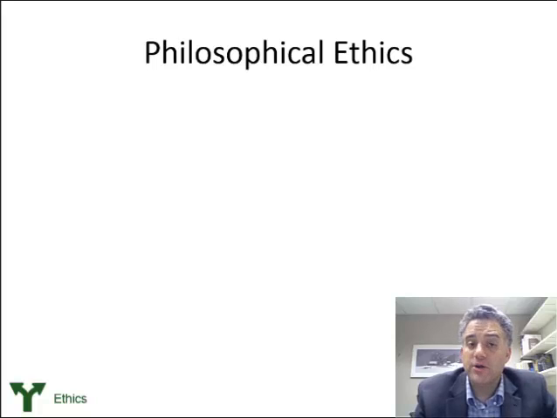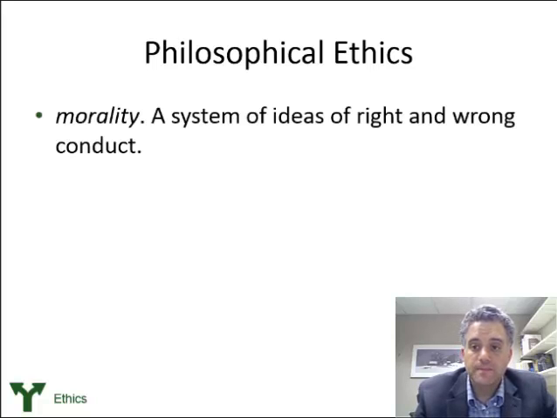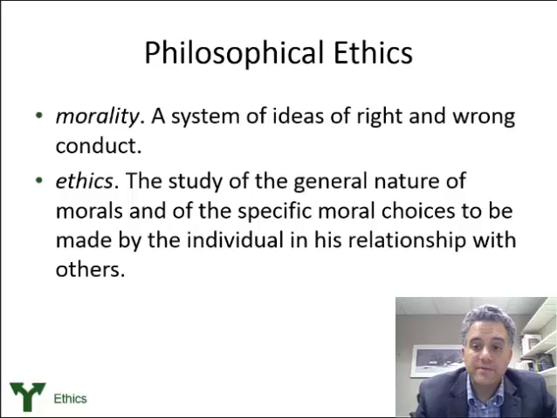Here are some dictionary definitions to get us started. Morality can be defined as a system of ideas of right and wrong conduct. Ethics can be defined as the study of the general nature of morals and of the specific moral choices to be made by the individual in his relationship with others. In this class, we'll use the terms ethics and morality more or less interchangeably.